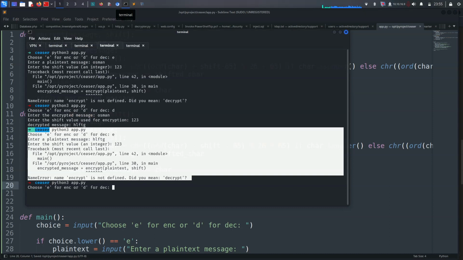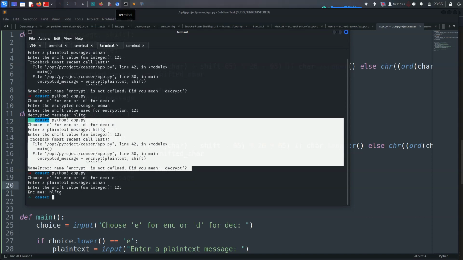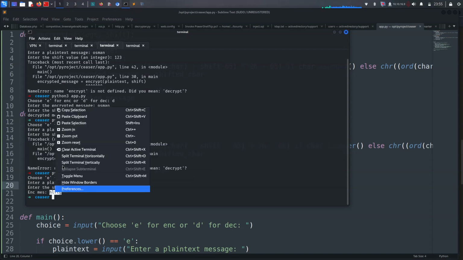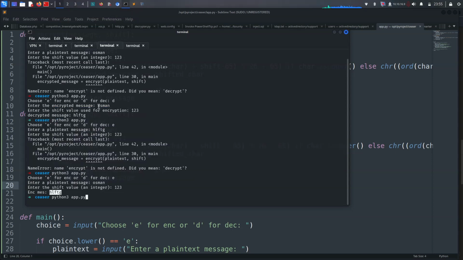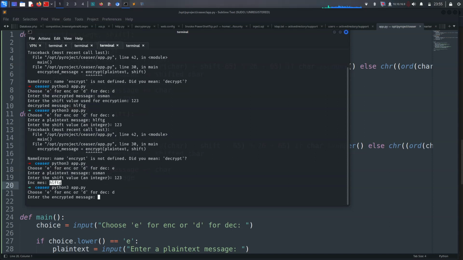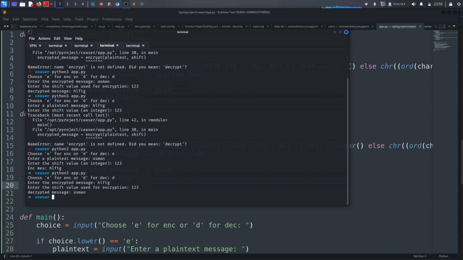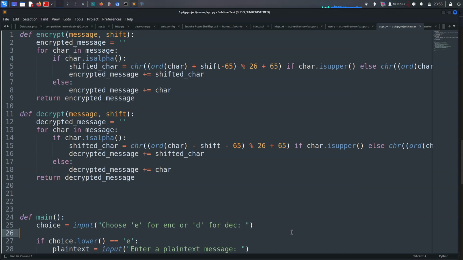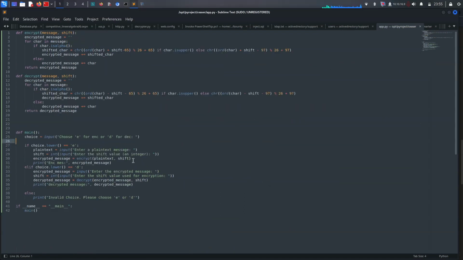Let's do this. Okay, 1 2 3. Let's do the same thing. Great. Haha, it's working. And I'm going to show you this code like that.